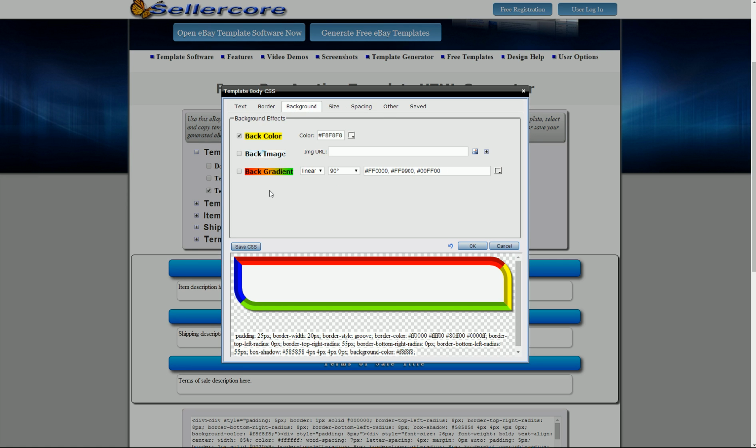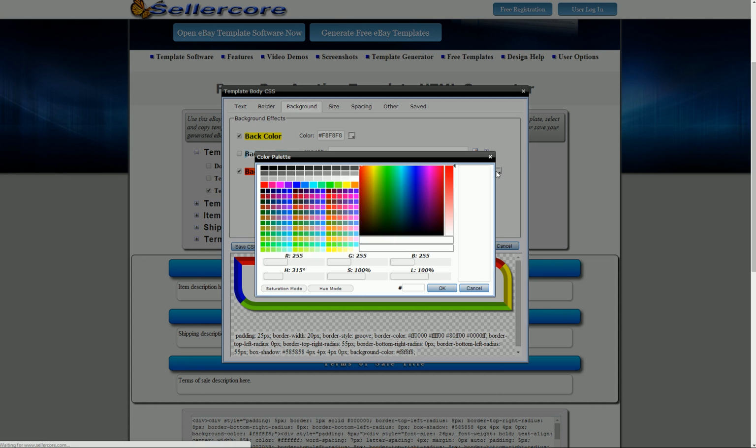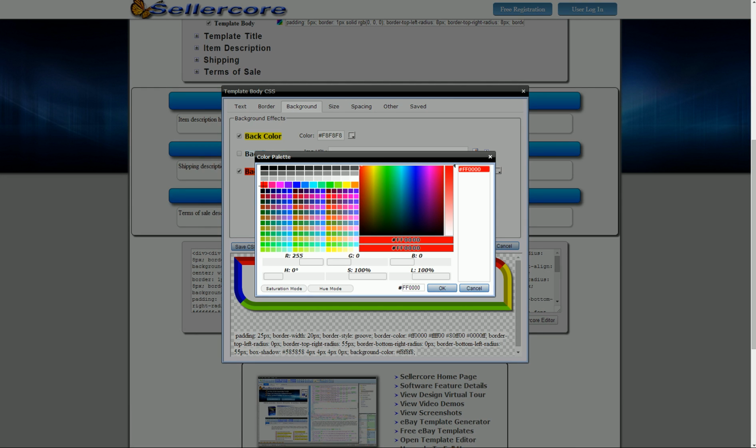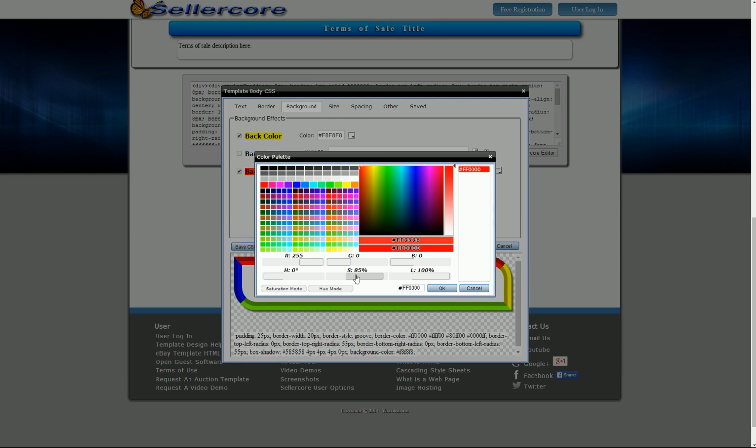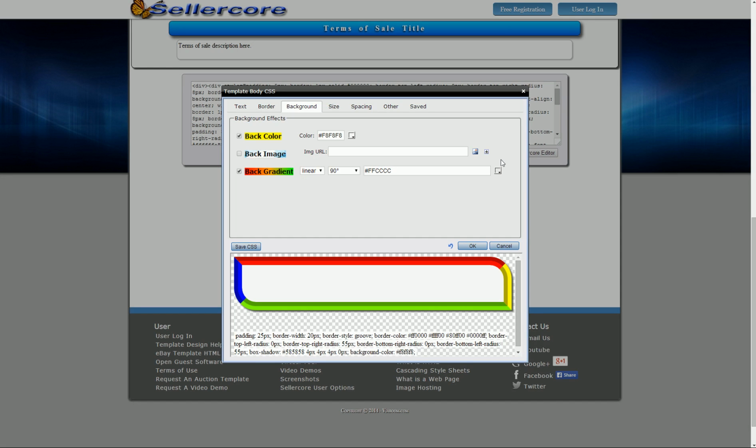The next thing I'm going to do is I'm going to go to my background. I'm going to do a background gradient here. I want to change this, sort of match the eBay colors again. Delete that out. So I'm going to go in here once again. I'm going to pick a red. But see, I don't want the red to be this heavy. I basically want to slide it down here. So the easiest way for me to do that is just remove the saturation. We'll drop this down to somewhere around 20. Doesn't have to be perfect.